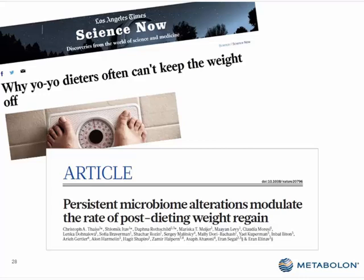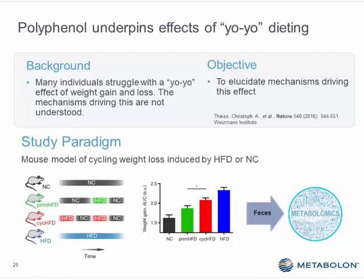And just some examples of that. This was a really nice paper that was published in Nature in 2016 from the Weizmann Institute that was using our data. They were doing a lot of other analysis, but essentially what they were looking at, on this bottom left, was mice on normal chow and mice on a high-fat diet, showing these weight differences. But then they showed that you can put these mice on a high-fat diet, followed by normal chow, and then followed by high-fat again, and you get what's called this yo-yo effect, where just by inducing these high-fat diet conditions, when these mice go back even to normal chow, they still have substantial weight gain.